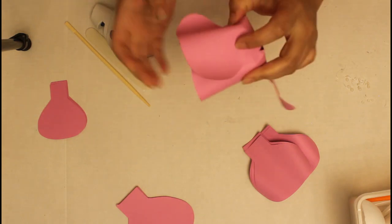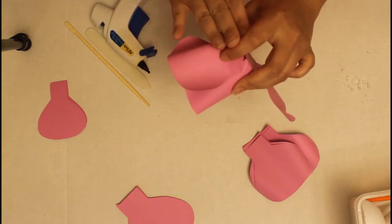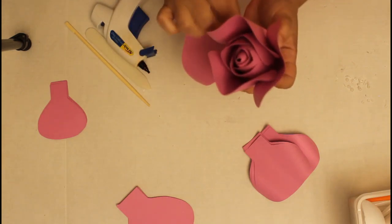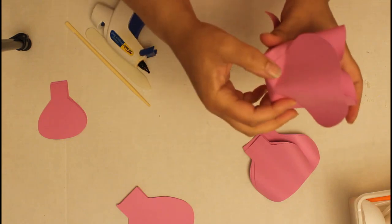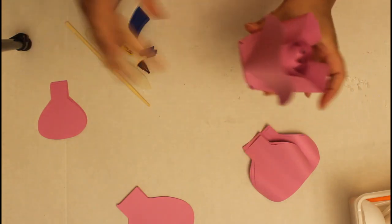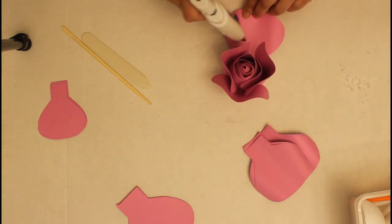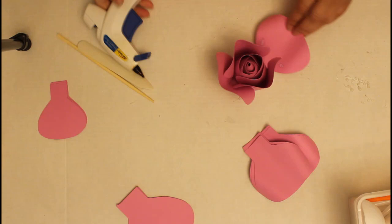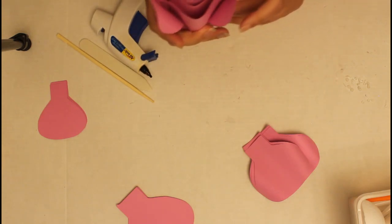That's a big thing, right? While your bud looks full, your bottom is not full. So make sure you give it that pinch. If you don't give that pinch right off the bat, it's going to be so much harder for you to glue on the next layer of petals. It's going to be hard for your fingers to get in there and start working it.